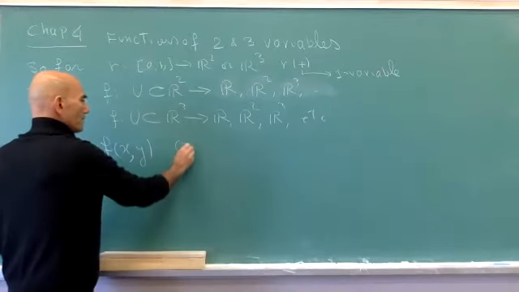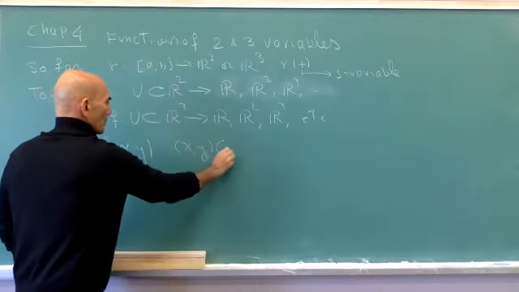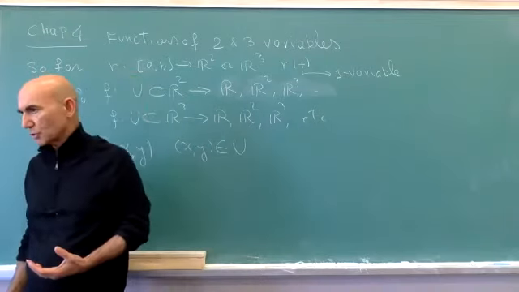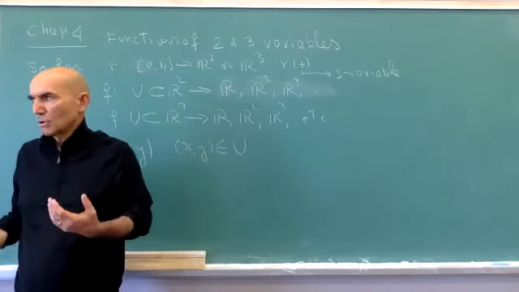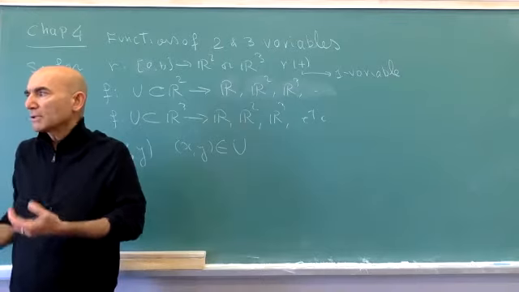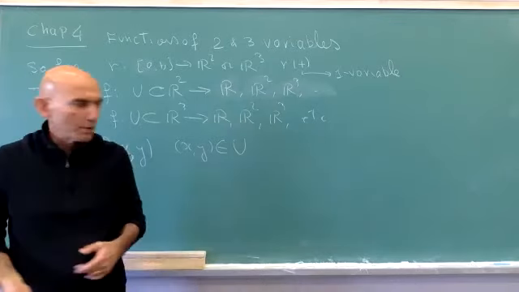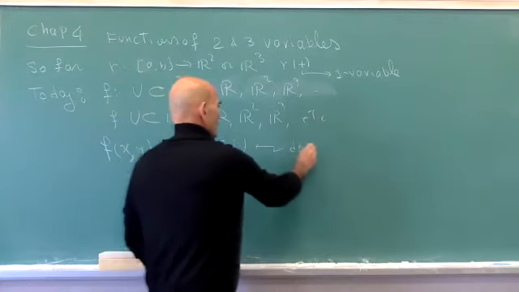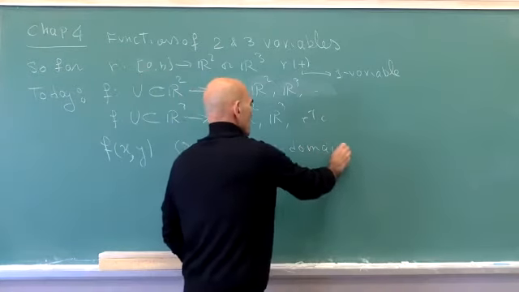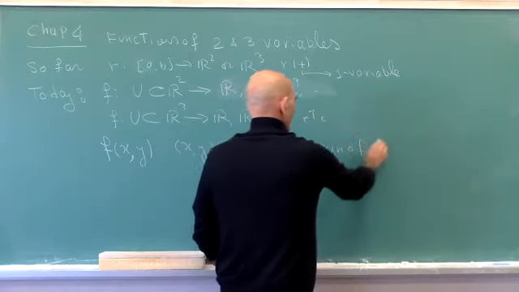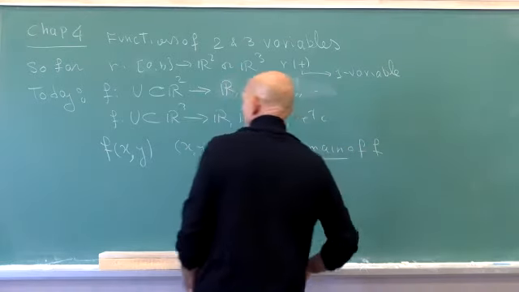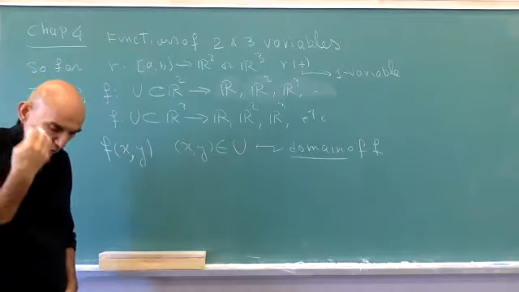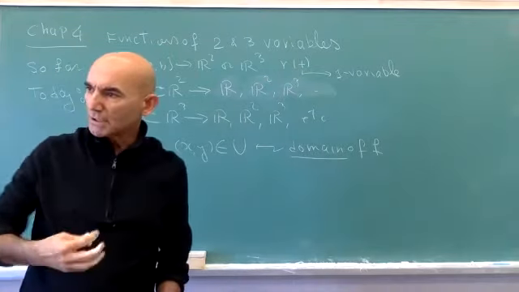X and y belong to U. So this U is called the domain of the function, right? That's the domain that you're given. I mean, the function has to be defined there to start with, right? So this U is the domain of F. So that's an important concept, domain of F. So you should have some mental picture of this situation.